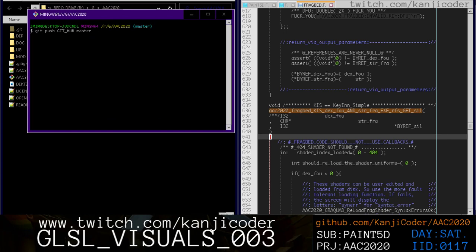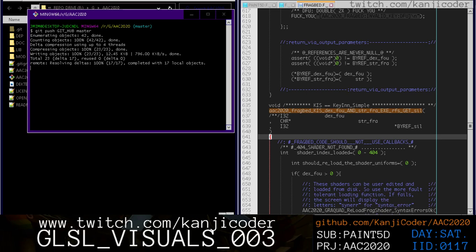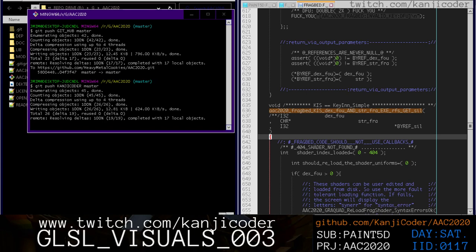And hopefully as I continue working on this code base, I'll make the linkage to the videos a more and more prominent thing, which I already kind of do, and it does take up a lot of time though. Also, since this is a working commit, we can push to kanji coder master so that everybody can see it. So anybody viewing the stream can see those changes.